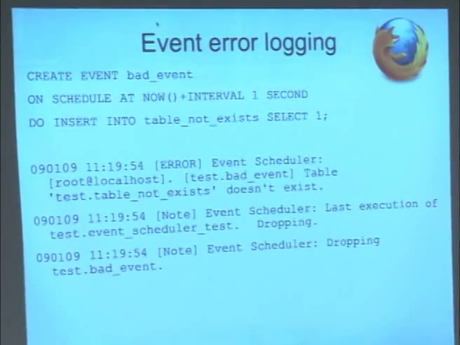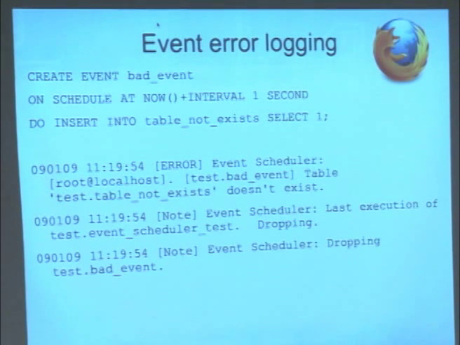So what about errors? What happens if you have an error? Let's say we're going to create an event that's going to have an error. We're going to insert something into a table that doesn't exist. MySQL lets the event go fine because the syntax is correct. It doesn't check to make sure that the table exists. It doesn't do any of that kind of checking. It does check to make sure that the user exists if you changed it to a different user. But here's what would happen. When it ran, instead of saying ran successfully, it would say table doesn't exist.